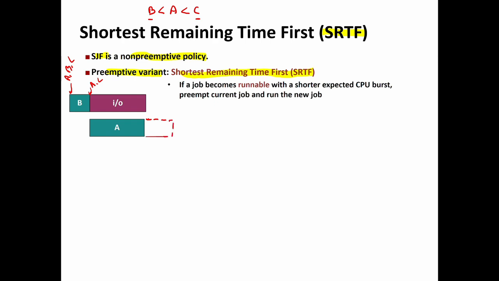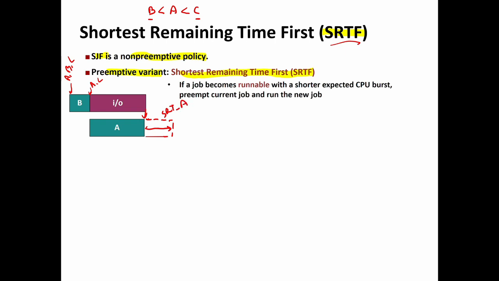You get the point. Now, when B returns and joins the ready queue, SRTF looks at the time remaining. So here we have this region, which is the shortest remaining time of A.